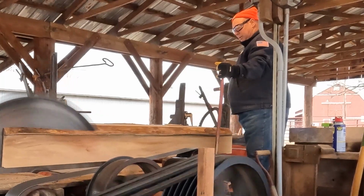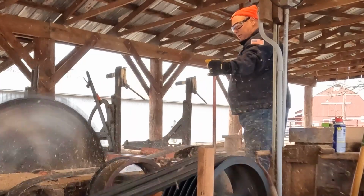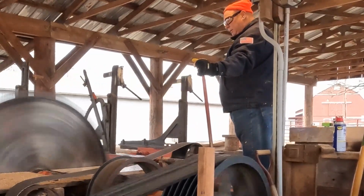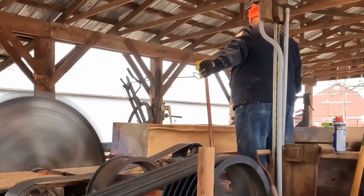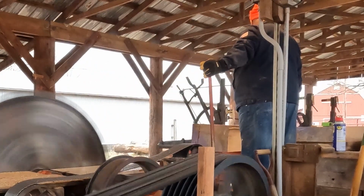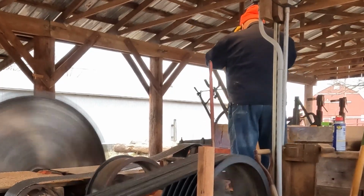So this first cut, after he lays the cant down, is to just square things up a little bit, because we're not cut entirely perpendicular when we're trying to square off this log, which is frankly too big for us. So he's just shaving it nice and clean, so we've got perfect 90 degree angles on it. And look at that thing. That's gorgeous.